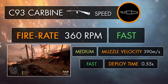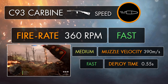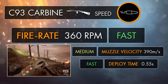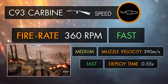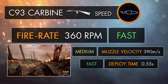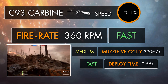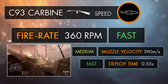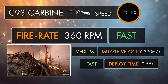Just like the other pistol carbines, the C93 carbine fires in semi-auto, but you can actually shoot a bit quicker than the rest at 360 RPM, matching up with the MLE-1903 extended. It's not exactly miles ahead of the others — the PO8 artillery, C96 carbine, and M1911 extended all shoot just 60 RPM slower at 300 RPM — but it's still enough to give the gun an advantage within its 4-hit kill range up close, with slightly quicker kill times due to that increased fire rate.